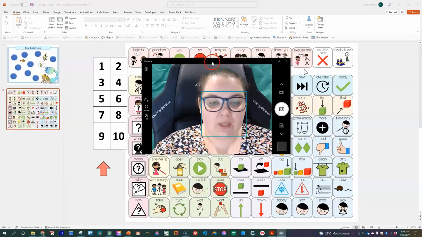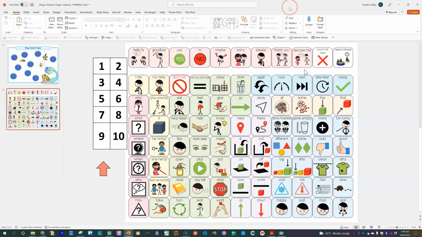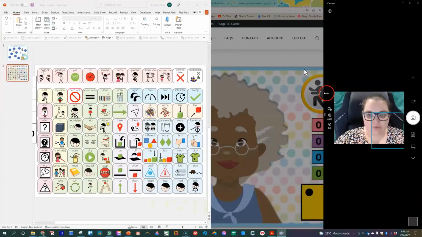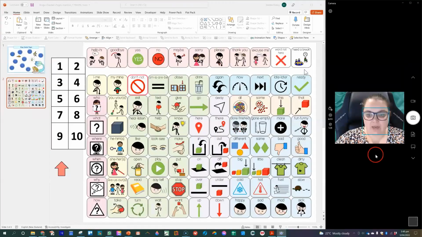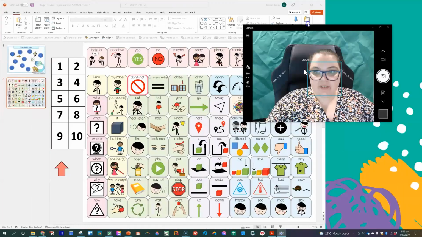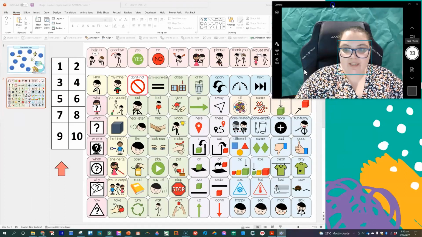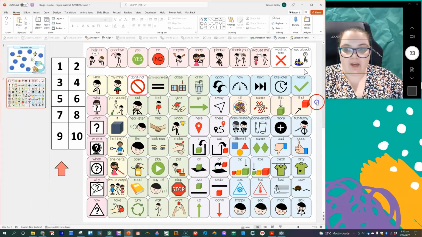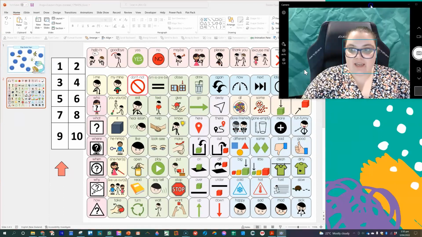I'm going to move this window over, put myself there. I don't need to be this much of the screen though, so I'm going to move it like that. Okay, so I've resized the window to be this size. I'm going to pop it up here without touching the top, because if I touch the top, it'll snap big. And then I'm going to click my PowerPoint so it opens up. And as you can see, I'm now there. I'll just move myself over.